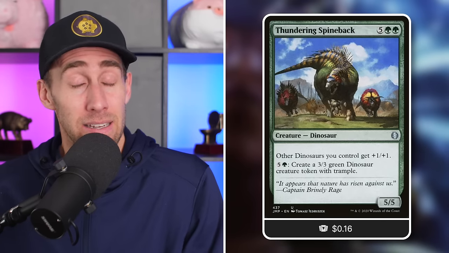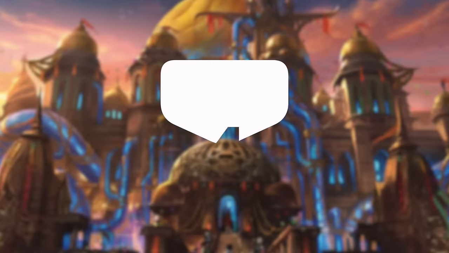And then there's Thundering Spineback. Other dinosaurs you control get +1/+1. Pay five and a green, which is a lot usually, but again, with this commander, it's just going to be a green most of the time. Make a 3/3 with trample. So all of a sudden, you make some 3/3 dinosaurs, which are basically 4/4s for just one mana at a time. Yeah, you're going to take over the game in absolutely no time with this kind of commander once you're set up properly.